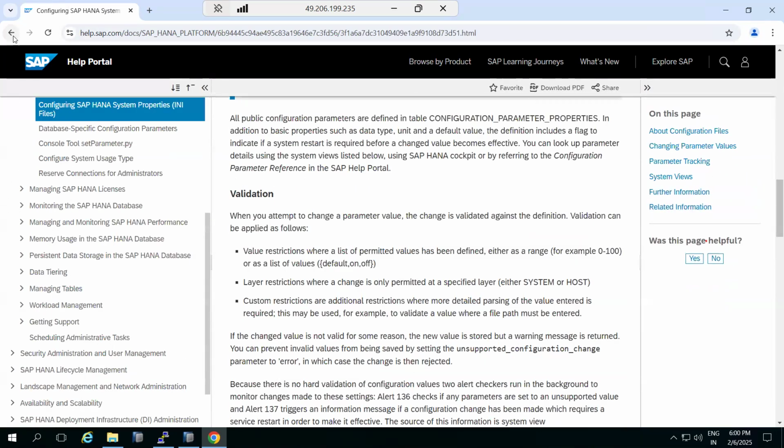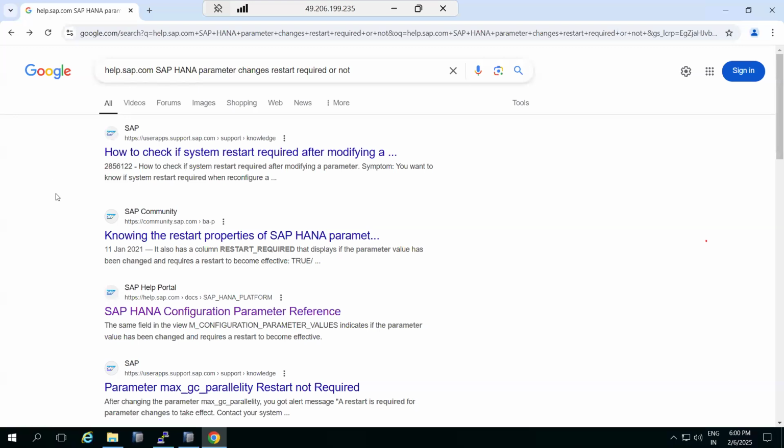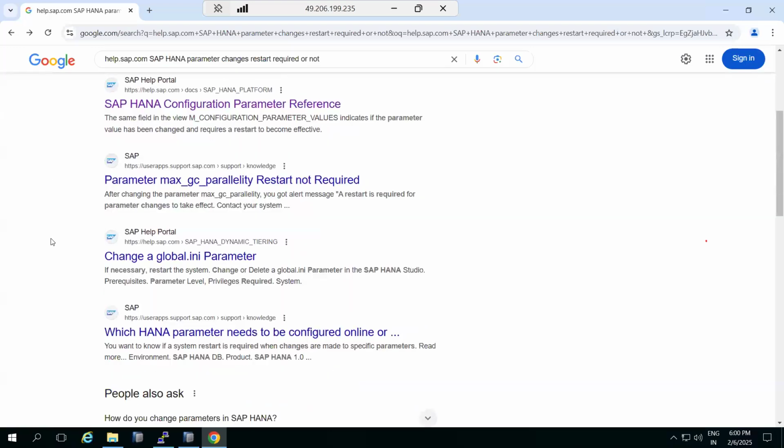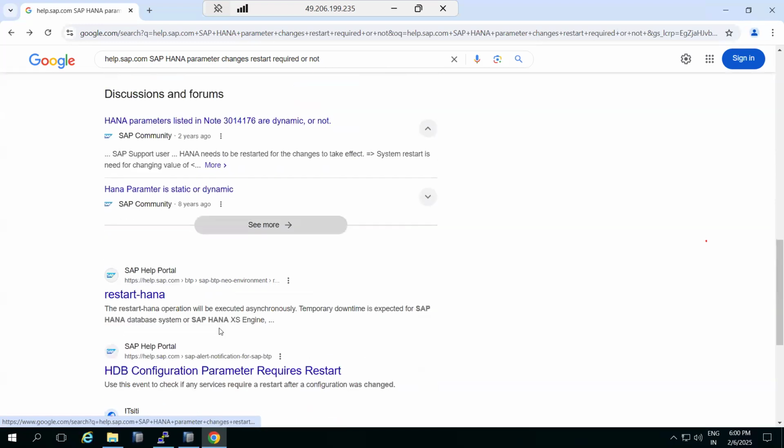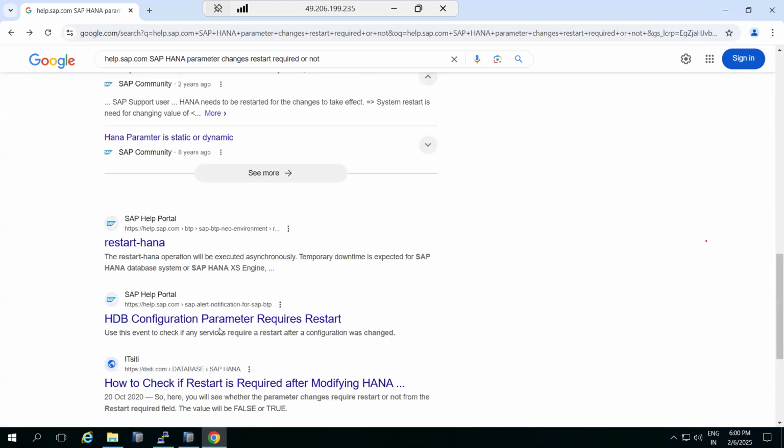If you just enter the parameter name, it will automatically display whether a restart is required or not. It will provide the details here.